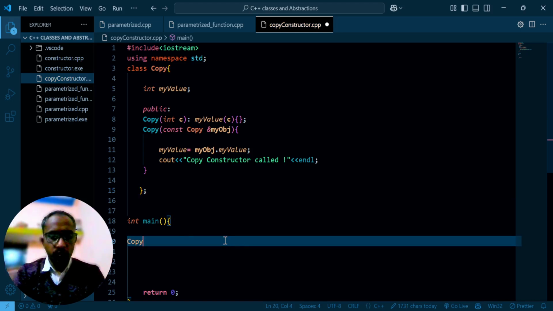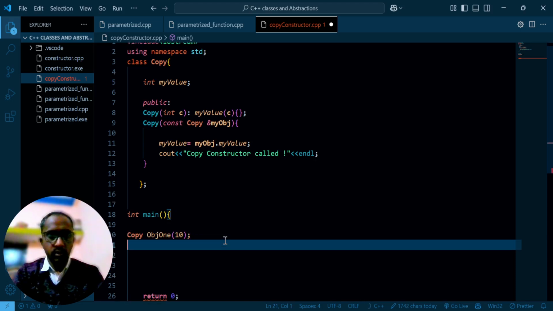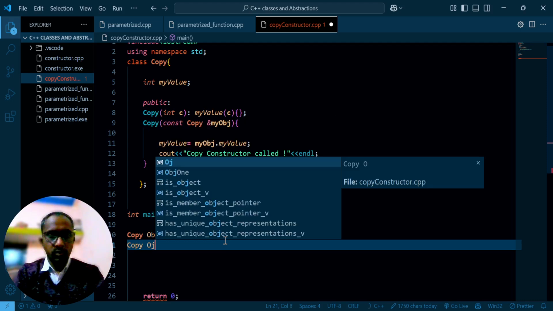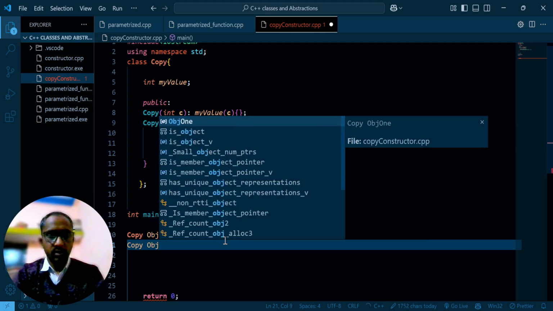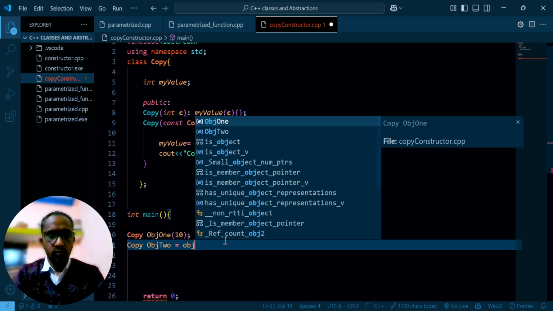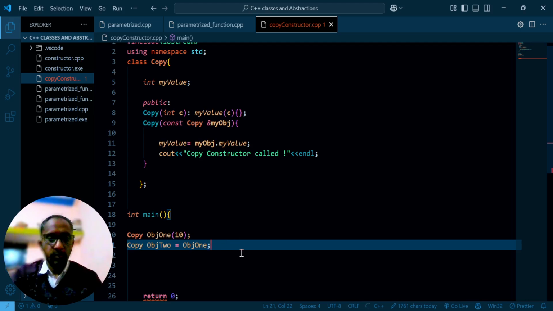So copy obj1, and you pass the argument, and copy object 2 equal to object 1. You can pass it and you can write a comment on this.